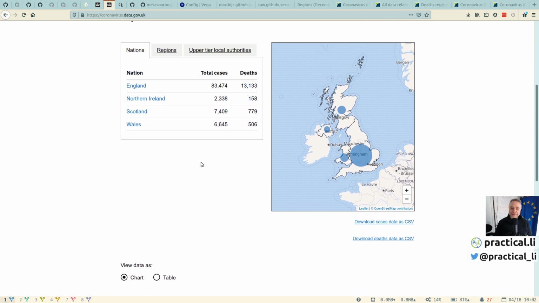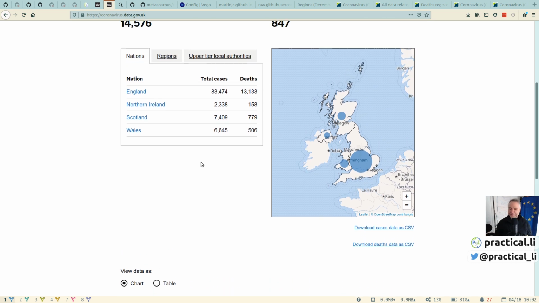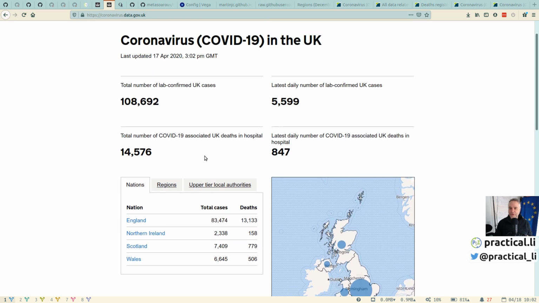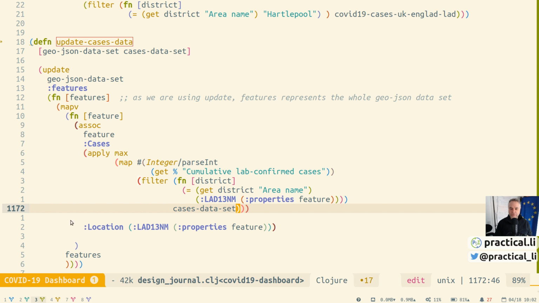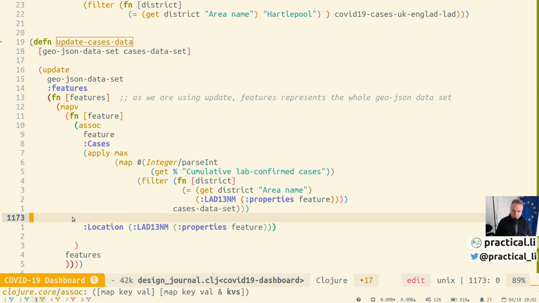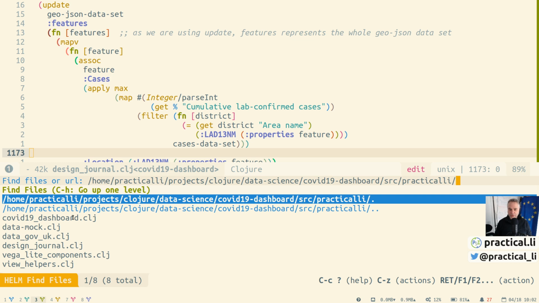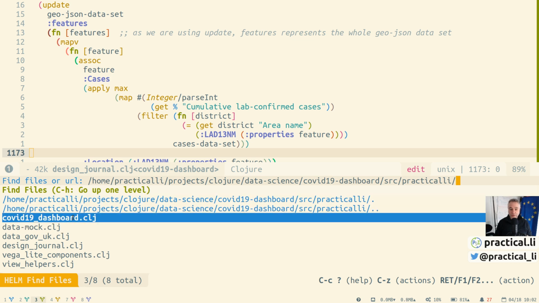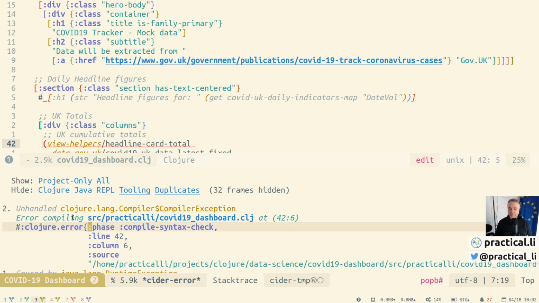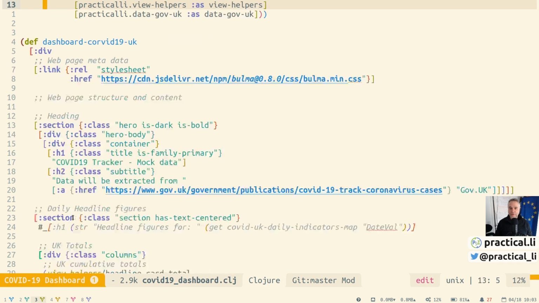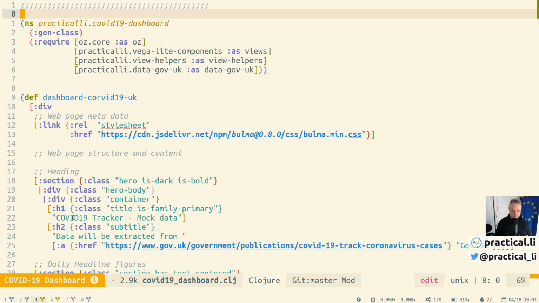That means that my dashboard doesn't work anymore with the new data they've got. I've still got the old data, so I can still generate a dashboard. We have the dashboard there, just as a reminder. So I've got the dashboard. Oh, I haven't used this one for a while. Oh, I haven't got the totals there.